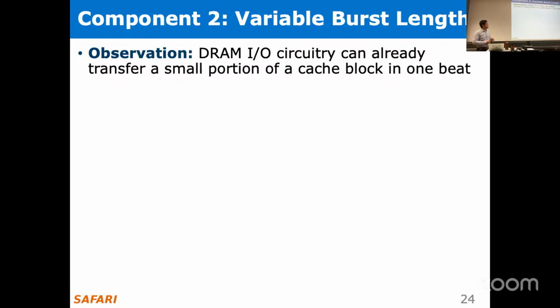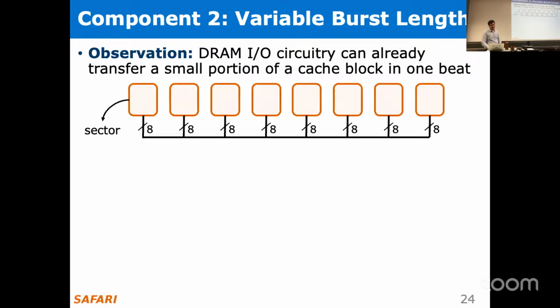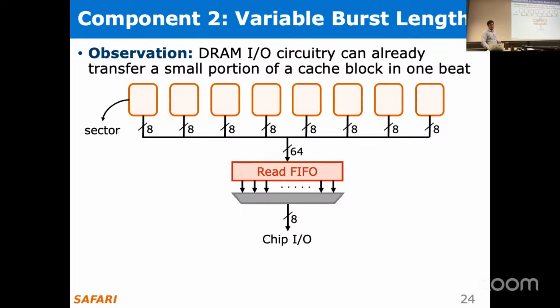Now let's look at the second component. I'll describe it over an example, but here we have 8 sectors in this example in a DRAM bank. Each sector sends 8 bits with a read command to a structure called read FIFO. And a relatively simple circuitry selects 8 bits to transmit over the chip I/O interface with each beat of the data transfer burst. The selection process is controlled by a burst counter that gets incremented every beat.